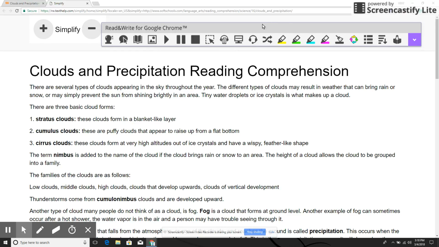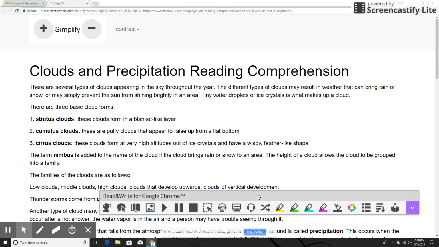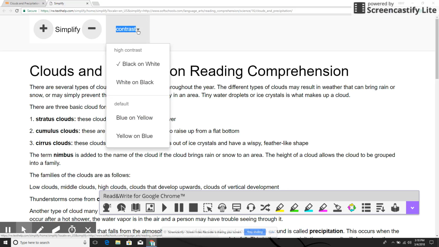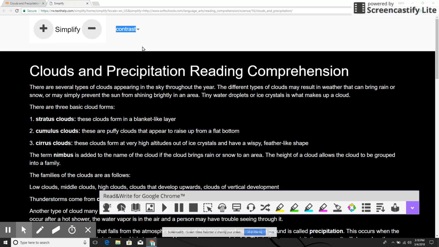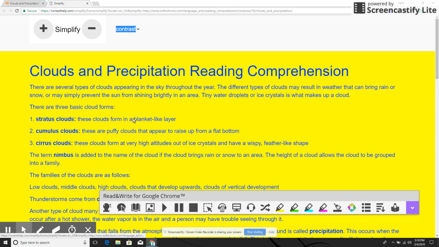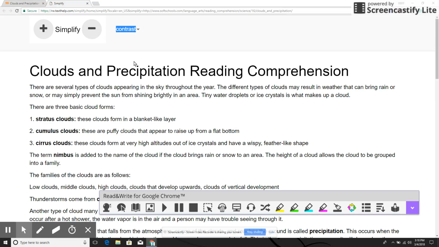to focus on. I'm going to take my toolbar, I'm going to slide it down here to the bottom of the page for now. Because what I want to do is look up at the top of my browser, and I have a couple of features here that can help me. One is contrast. So for some students, they can come in here and look at what color works better for their readability. We have blue on yellow, black on white, white on black, yellow on blue. Students will most of the time have an opinion, and other times they'll say, you know what, black on white works for me.